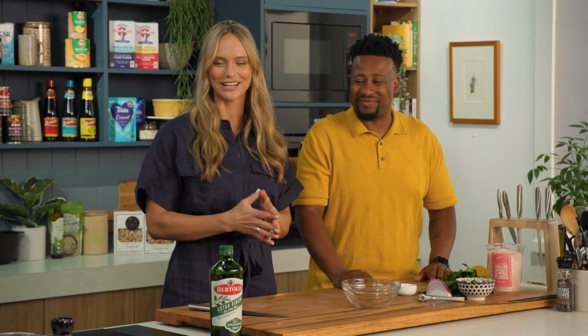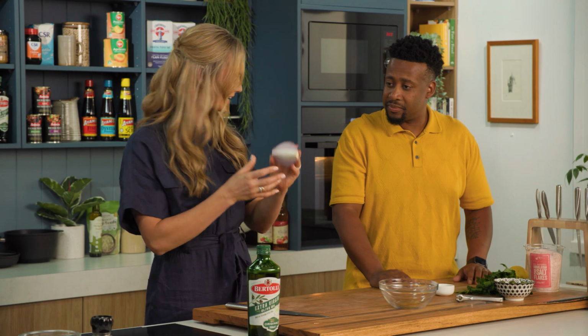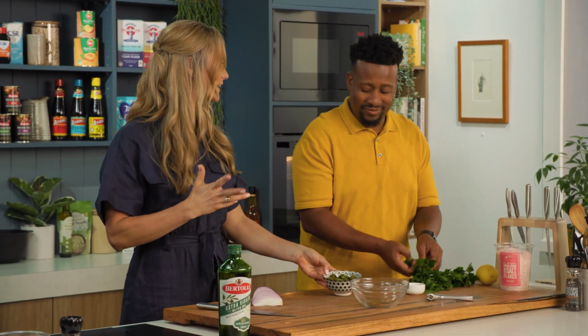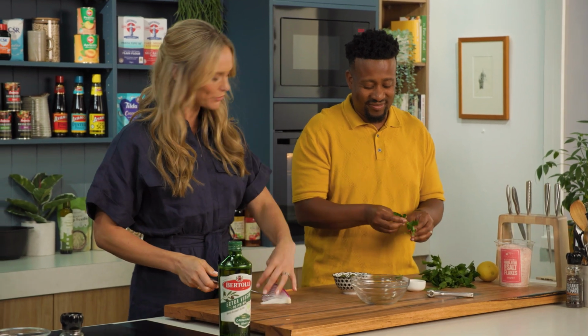It's time to make our green olive salsa. So I'm going to start by chopping up finely this red or Spanish onion. I'd love if you could help by finely chopping the parsley. Sure. And it's a green olive salsa, so it's something a little bit different to what I think most people imagine as a salsa.